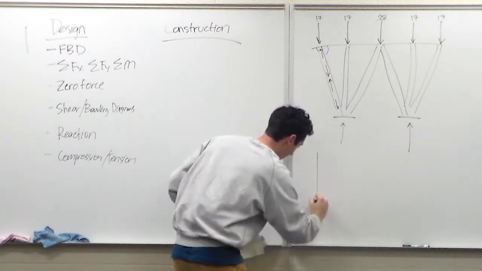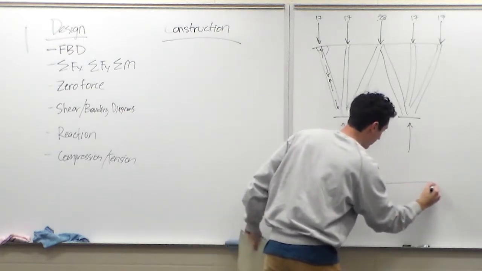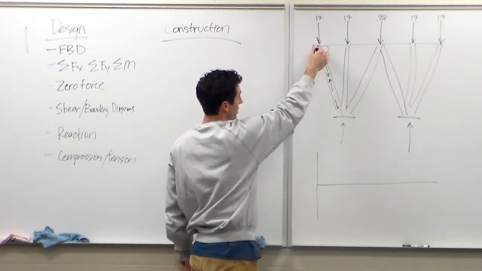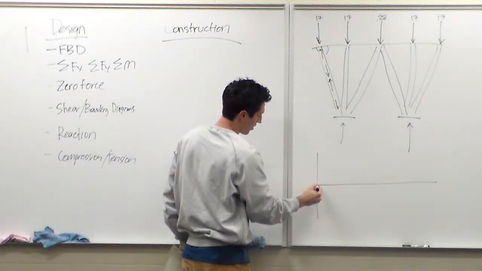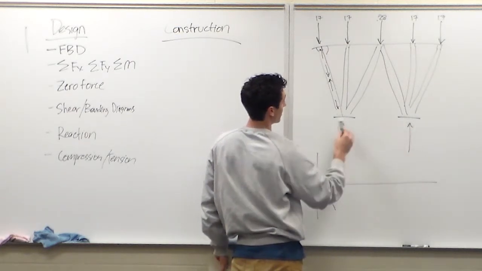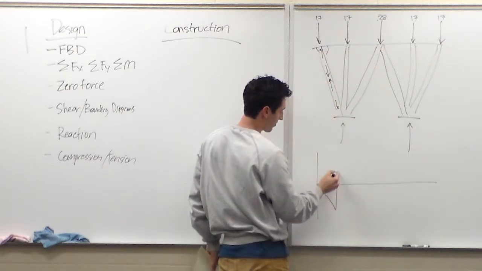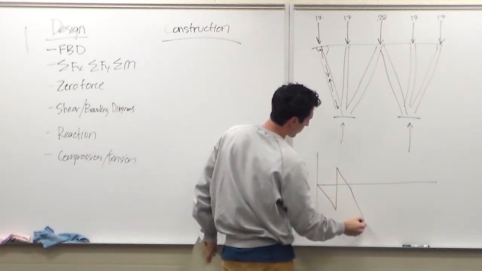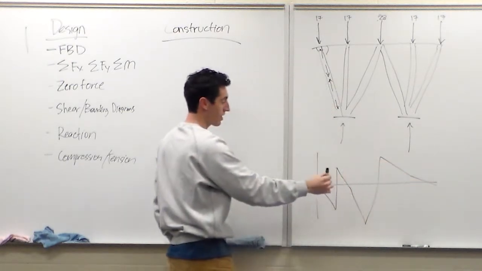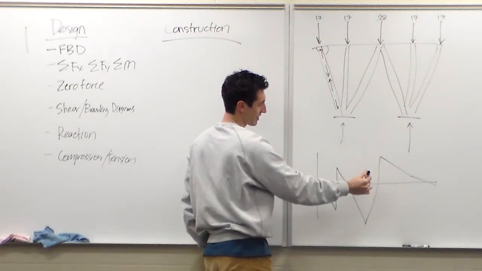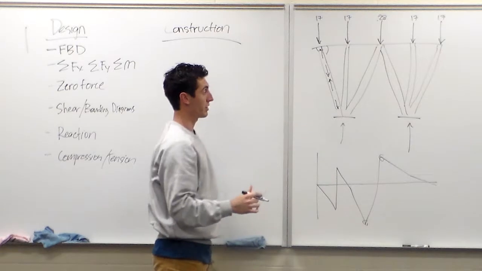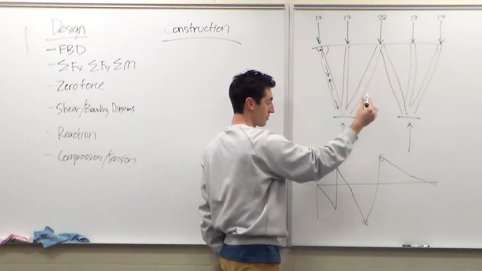Okay, so if we took just a shear diagram here, and then you can calculate the exact numbers, but if we start at 0 here, it's going to go down, and then depending on where this is, it's going to go back up, then down even more, then back up, and then down, something like that. This is just a sloppy example, but you can figure out where the most shear force is going to be, and again, you can strengthen those beams.